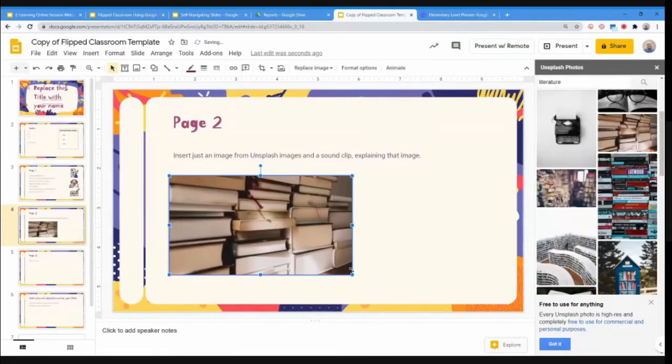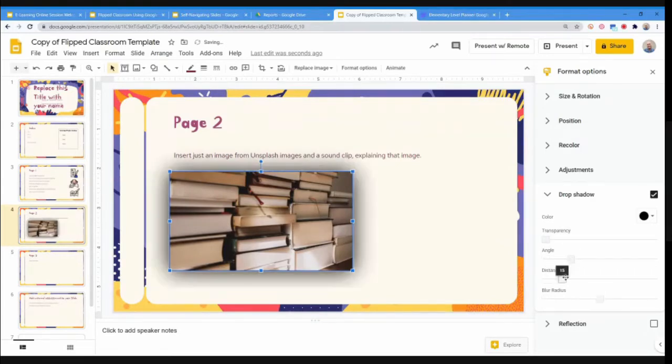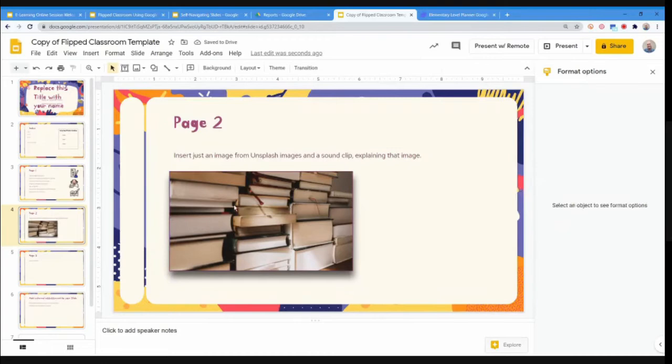Right, and then we're just going to quickly look at Format options. I don't know if you've necessarily played around with this. Format options gives you a couple of nice things. One of the key things, obviously, is the ability to add a drop shadow. Mine's default drop shadow is set to something a little bit silly, so it doesn't really give me much of a drop shadow. Yeah, there we go. There's a bit of a better drop shadow.